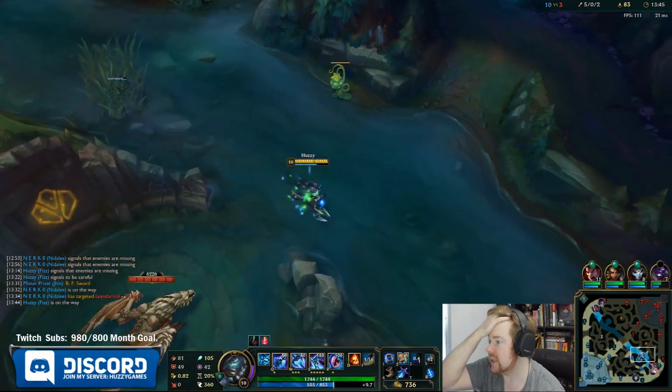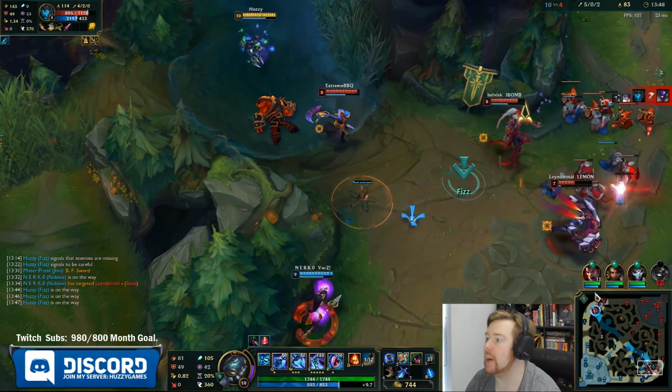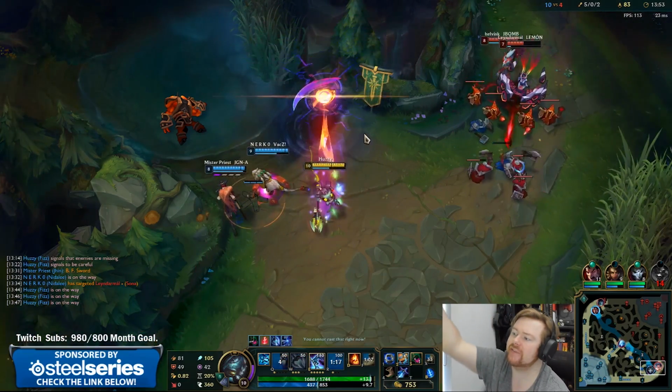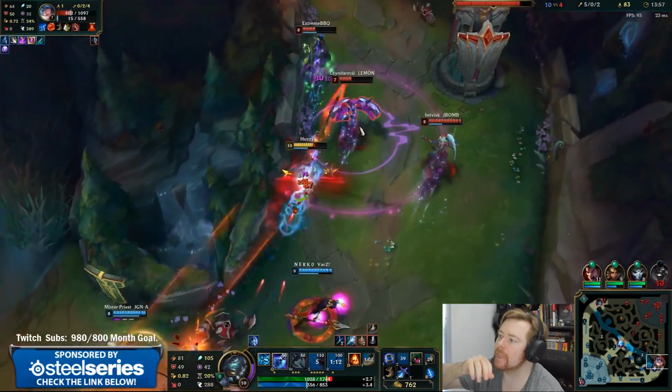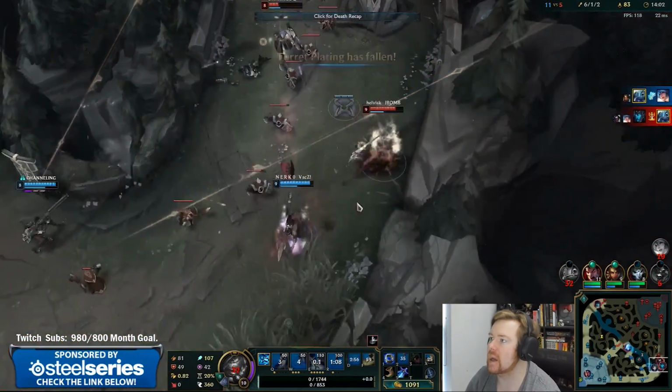Meanwhile, Alistar goes for an engage. Questionable. We are coming to try and help out, though. He just goes pop. I'm going to come from the back line, land my ultimate on the Kayn. He ults me, just moving far away, which actually, I just made a mistake there, but whatever. Going to go for the Sona. I am going to go down after Sona gets flashed.